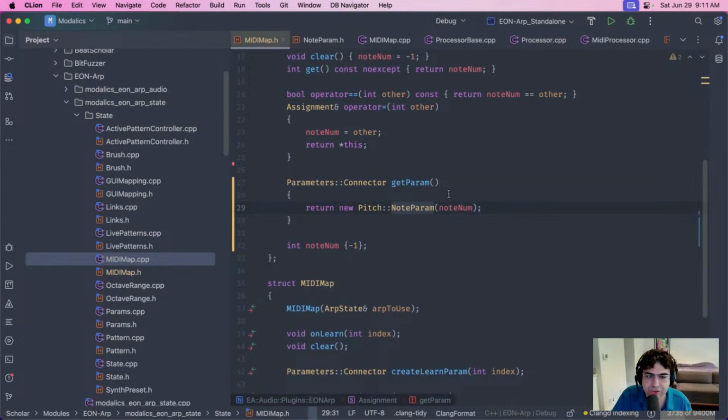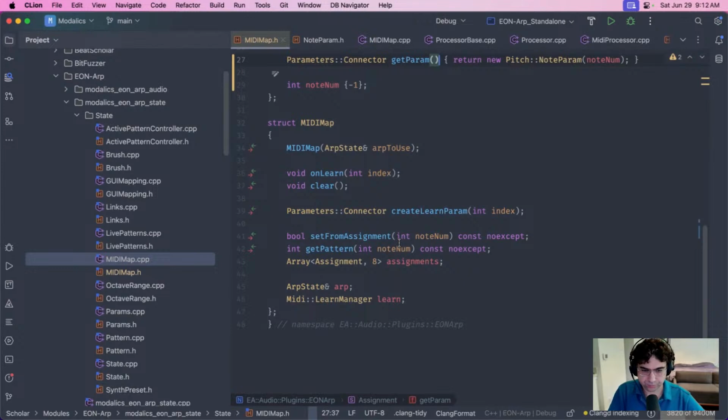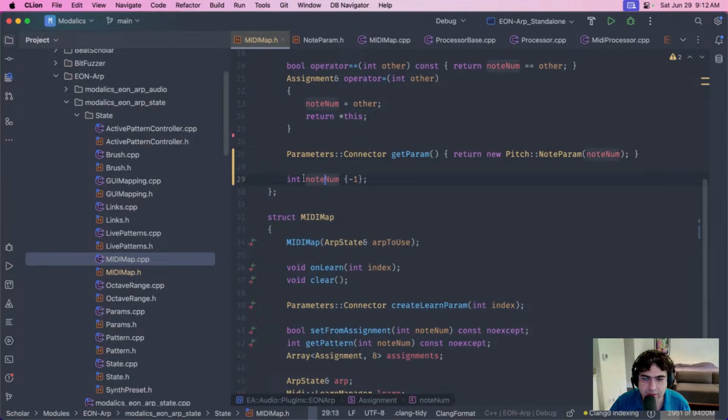Yeah, and this is for the sake of the UI. That's why this is great, basically. And I use this atomic because this is actually something that is written on the UI thread but read on the audio thread.